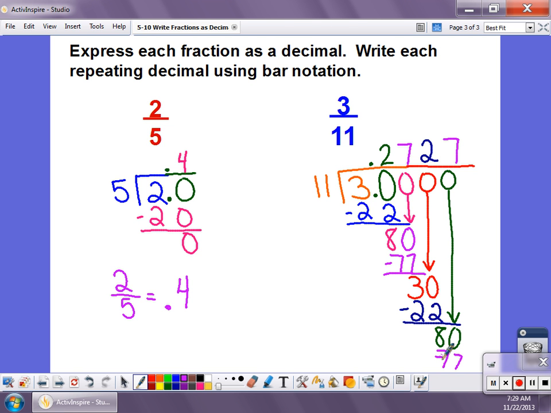So this is an example of a repeating decimal. So what I do is I take my 3/11ths. I'm going to look up here, see exactly what digits repeat, and the repeating digits are the 2 and the 7, so I'm just going to write them one time with a bar over them. And that's how you turn a fraction into a decimal, and the difference between terminating and repeating decimals.